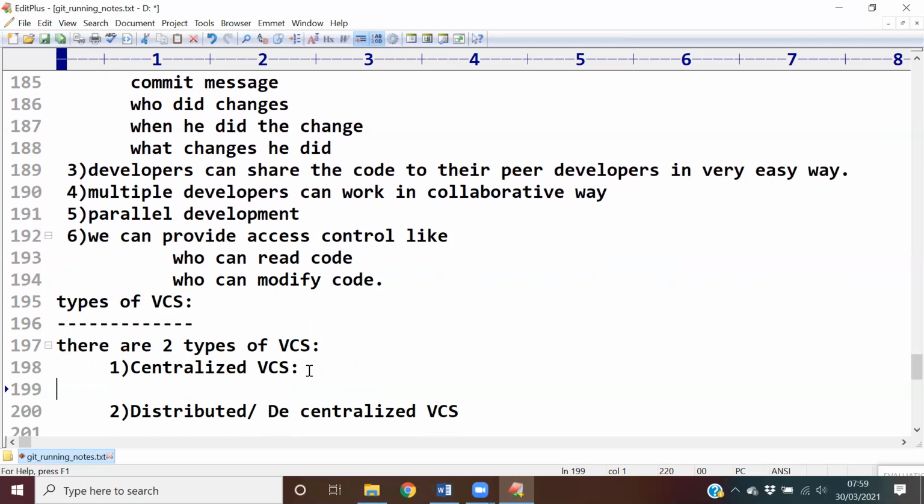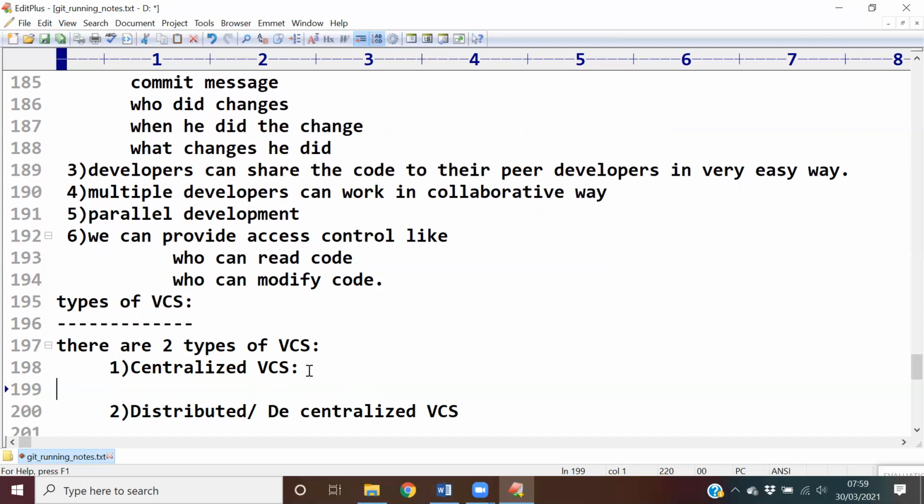There would be only one central repository, and every developer should be connected to that repository only. Centralized means there would be a single repository, and every developer needs to connect to it. The total project code will be stored in the central repository itself.